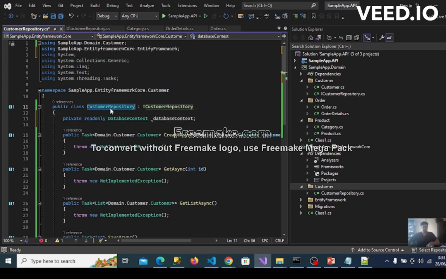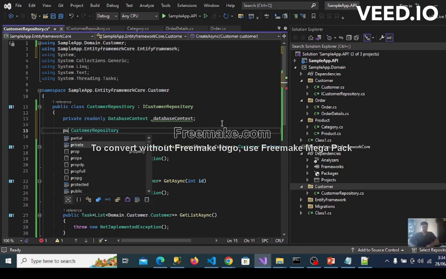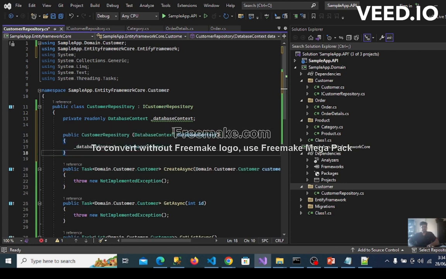Now customer repository, public customer repository. So database context dependency injection is done.